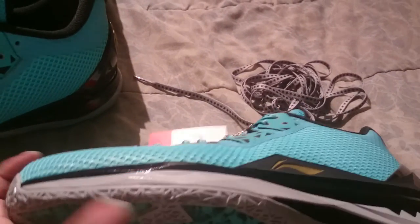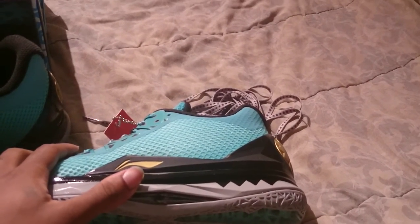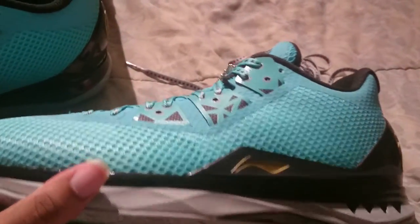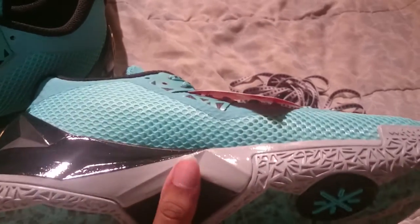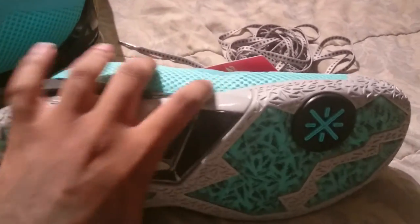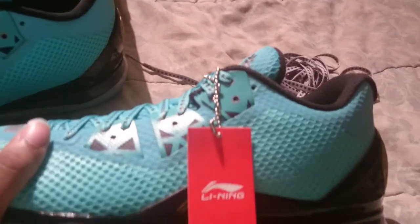These might feel more like the 808s because the threes didn't really feel as good — I didn't wear my threes a lot at all because they kind of cut into your heel on the inside. They don't have the carbon fiber going all the way up in there on these, and that made the threes not wearable. D. Wade didn't even wear them last year — he wore the 808s, which is why I got the 808s first before the threes. All together these are a great shoe.